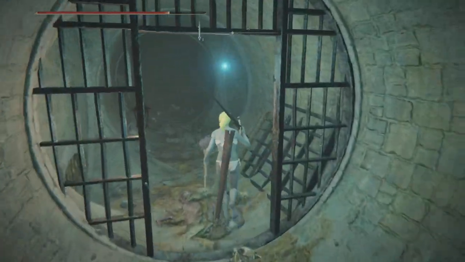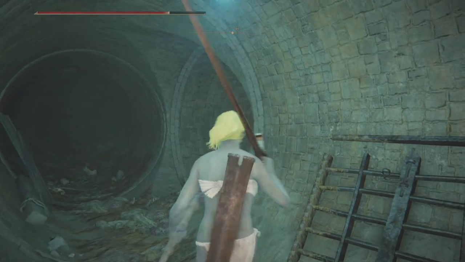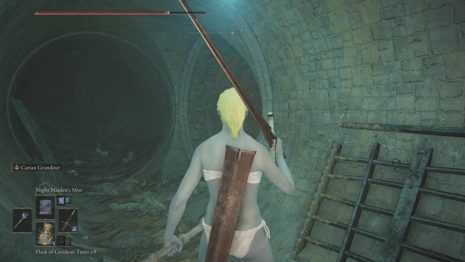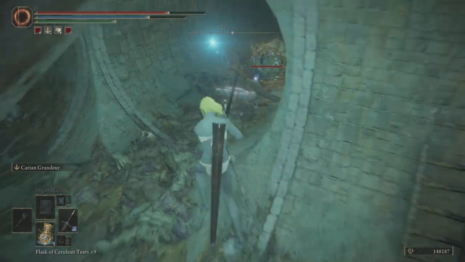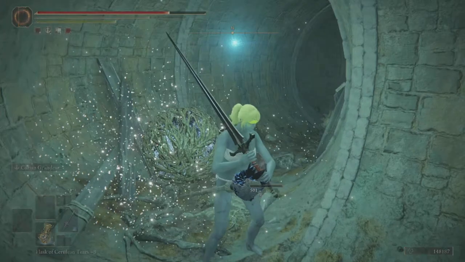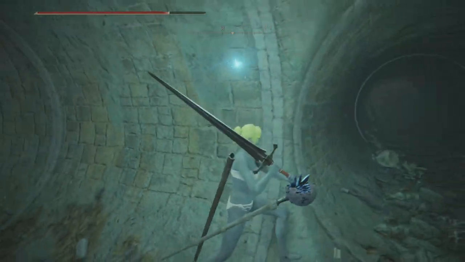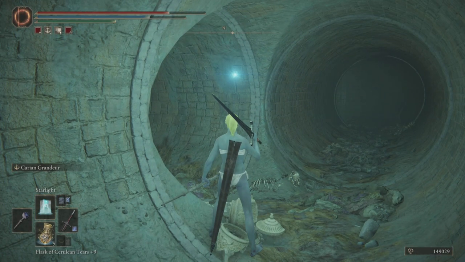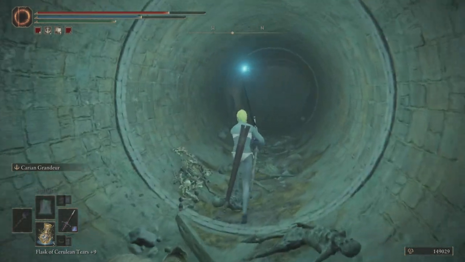Trying to look around in case there's a surprise. Oh, you can get an FP flask from there. That's nice. So in that case, let's kill this little guy over here. Get my FP flask filled, and I have no idea what to do from here on. Well, let's see which way is the right way, for starters.